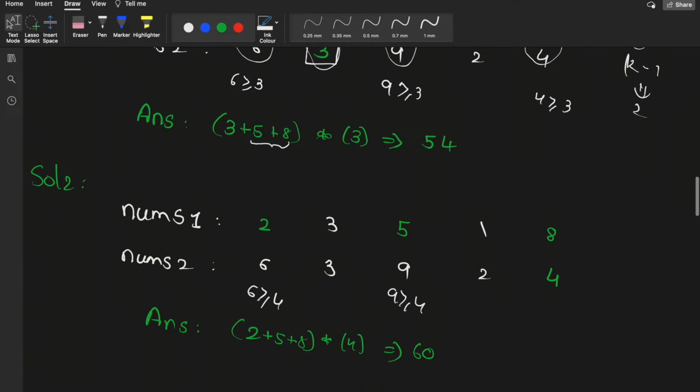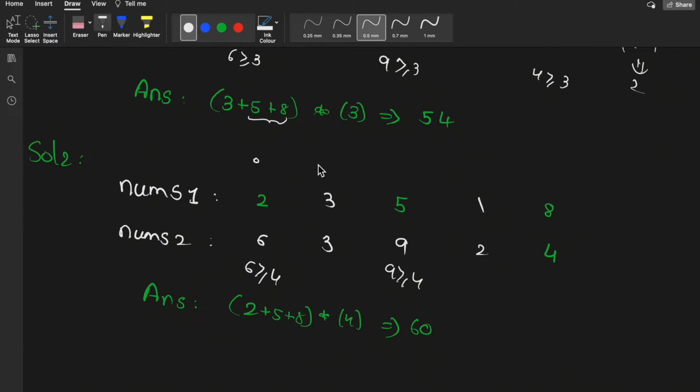Now let's say you would have chosen this index 4 as the minimum element, then the nums2 minimum element would be 4. After that you can take any indices with nums2 greater than 4. We can take this as well as this because both have nums2 greater than 4. Now the minimum doesn't change, as the minimum element is 4. We only have to concern ourselves with selecting the best possible nums1. Since we have only two choices, we take both of them and calculate the answer. The answer is 60, which is a better answer than the previous one.